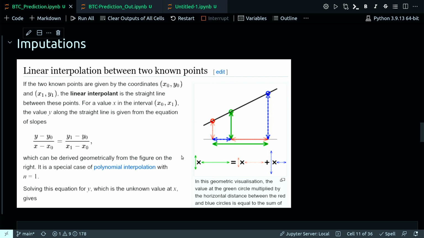So the equation of slope is (y minus y0) divided by (x minus x0), which is equal to (y1 minus y0) divided by (x1 minus x0), which can be derived geometrically from the figure on the right. It is a special case of polynomial interpolation with n equal to 1. Solving this equation for y, which is an unknown value at x, gives me the linear interpolation.